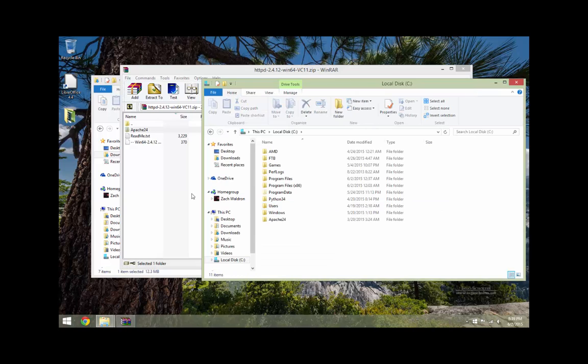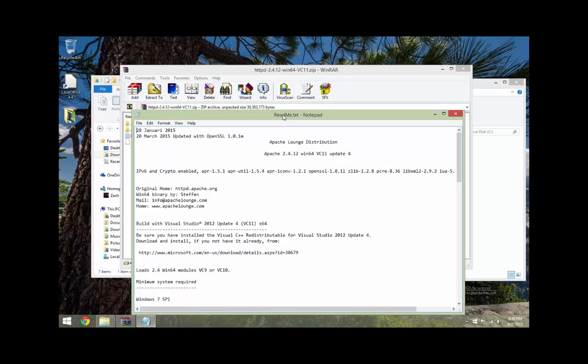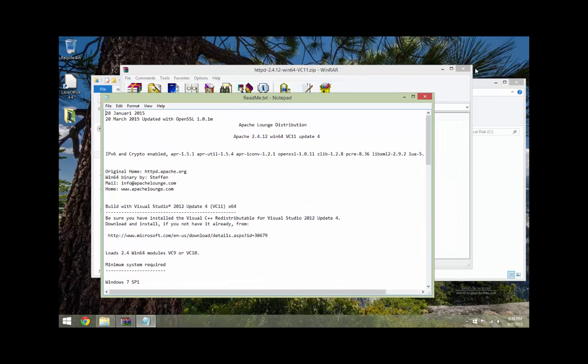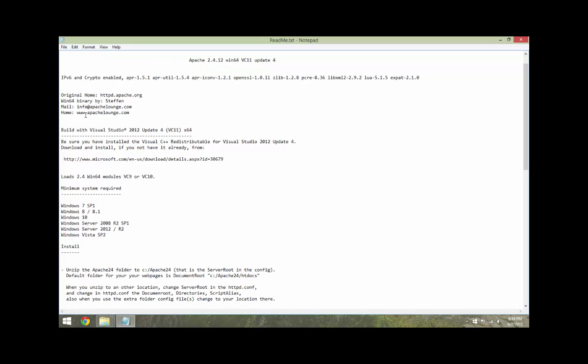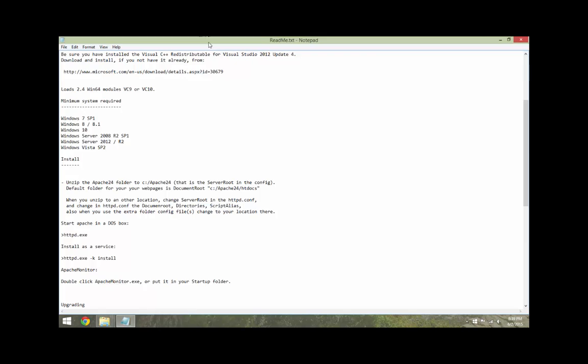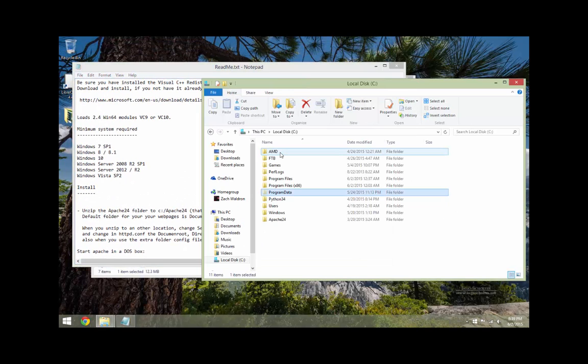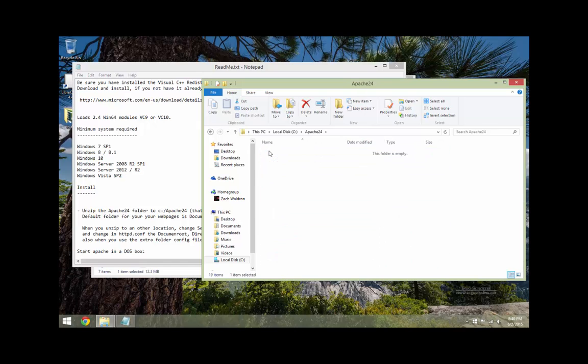Okay, there you go. Now let's also open up readme.txt. So this tells you how to install it. So now if we open up the Apache24 folder, click on bin.